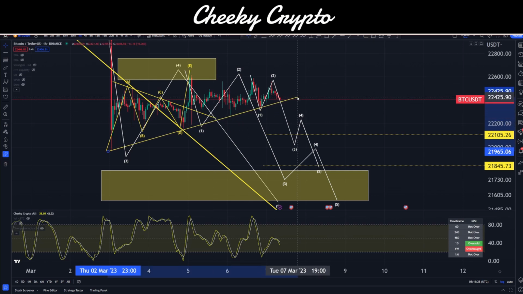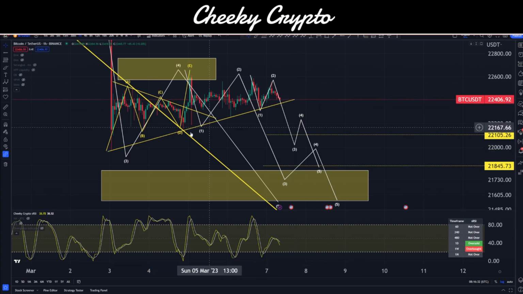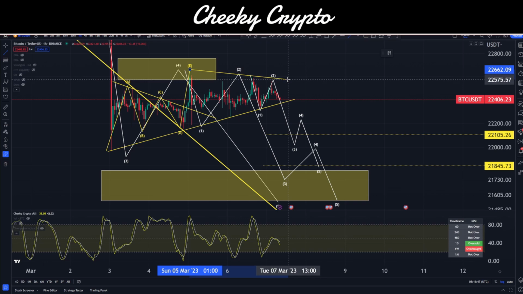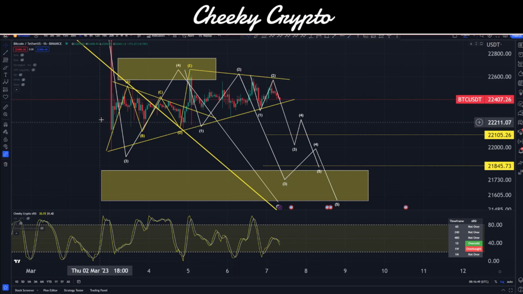We can see here that if we were to draw a trend line and be a moon boy, we would be able to draw a trend line here and say, look, we're going to higher highs, we're going to the moon, right? Essentially, though, higher lows here will have a tendency to have a breakdown anyway. So even if we do want to look at this in the most bullish way possible, I just don't think it's something that is likely to play out. That being said, keep an eye on it regardless.